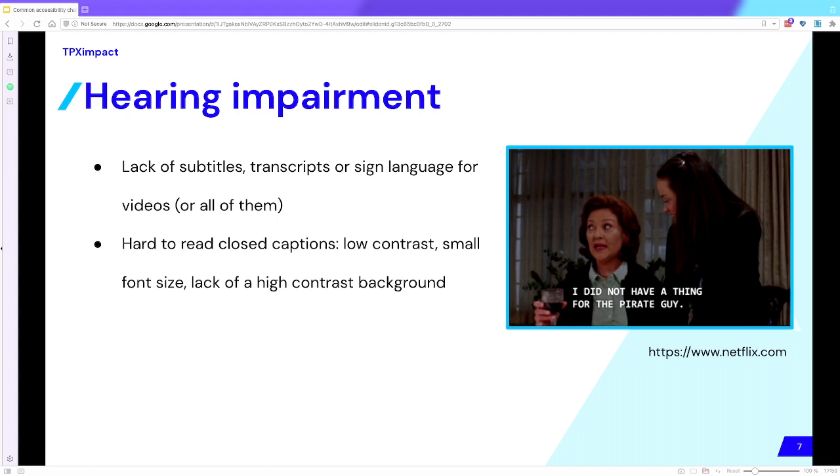Closed captions, transcripts, or sign language for videos should be included. Or if you're really going extra, all of them would be fantastic. Often people think that closed captions are enough. However, for those born deaf, their first language is often sign and not that of the language spoken in that country. Also, being deaf or hard of hearing does not make you immune to cognitive disabilities. So you can be deaf and dyslexic, and therefore closed captions can be very difficult to follow.